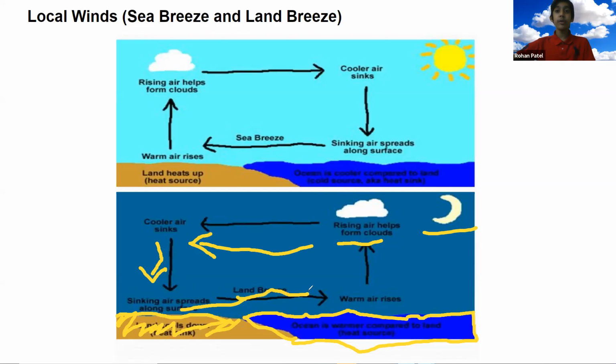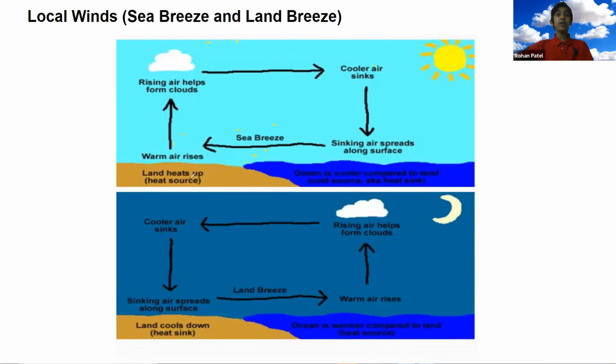So I think the most important thing that we can understand is that a sea breeze occurs in the day. A land breeze occurs at night. If a land breeze occurred in the day, then this would be its diagram. Because warmer air always rises, and in the day, the land is hotter than the ocean. And of course, that means it'll be a sea breeze. But in the night, we can think of the ocean as warmer. So then the land will give a land breeze out. So that's a good way to explain the sea breeze and land breeze.